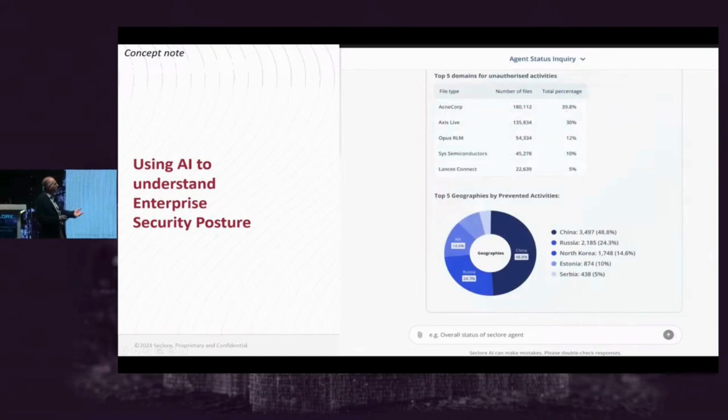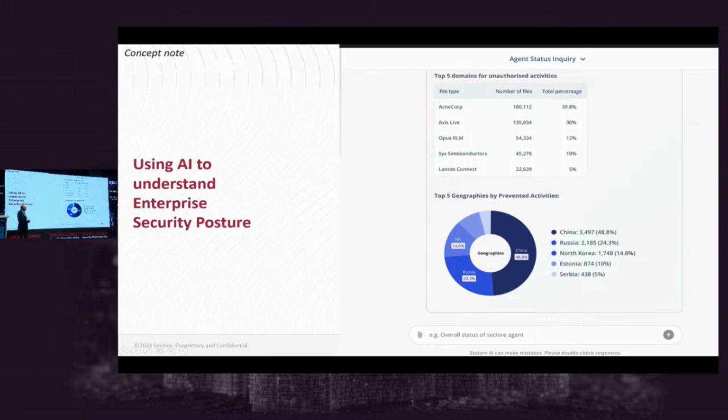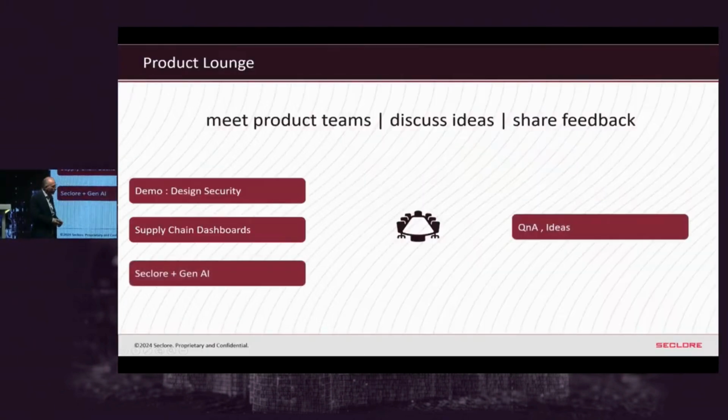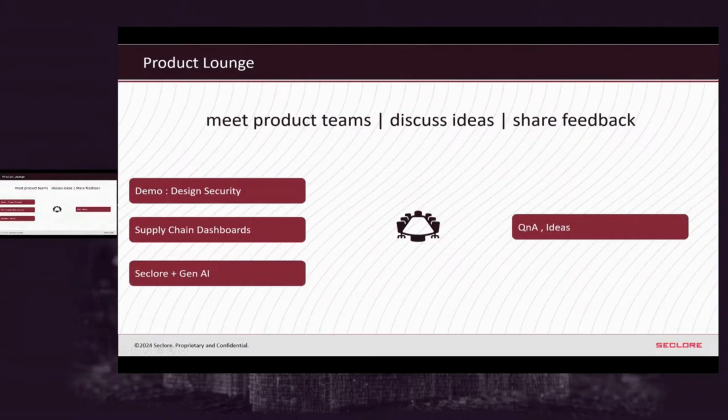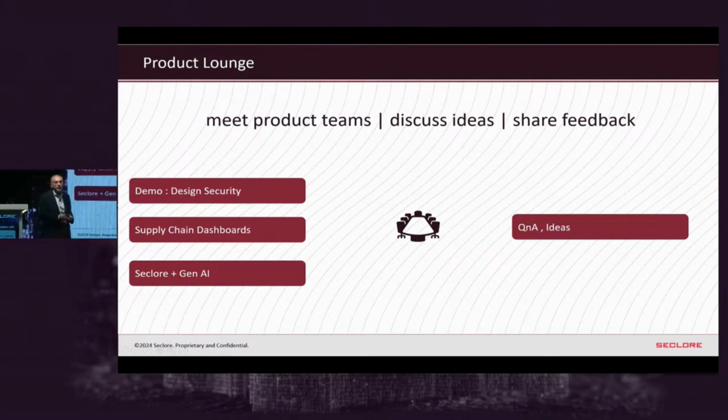You can also go down and look at those based on the geographies. Where have those activities been prevented? Some of them were from China, Russia, North Korea, and so on and so on. So this also gives you geo-specific information. And this is all done by simple queries that you're doing by just typing a question to the system. We do have demos of this, what I just showed you. There are additional questions that you could ask, as I showed before. So please do stop by and take a look at those.